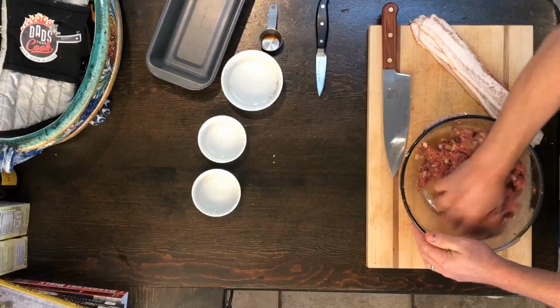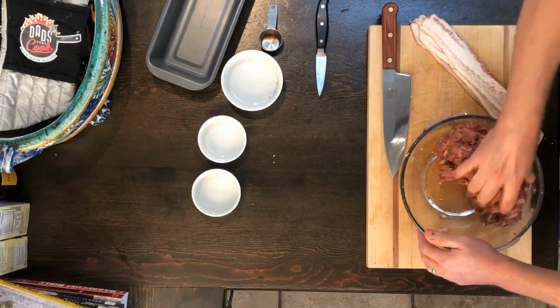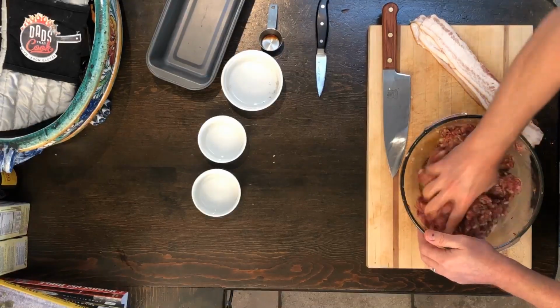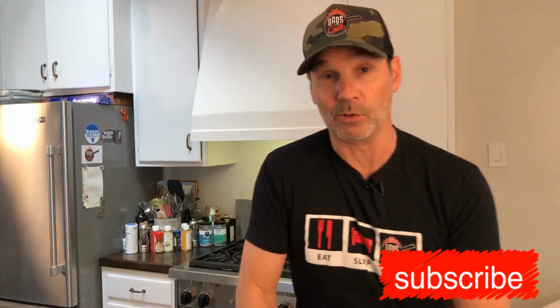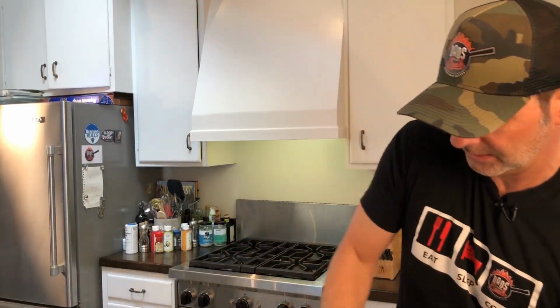I made this recipe actually, because I made meatloaf many times. My mom made meatloaf and she would just use regular ground chuck, right? Which a lot of people use. And I happened to have some lamb and some bison laying around one day. I was like, let's give it a try, right? And it came out great. It was super tasty. Kid loved it.